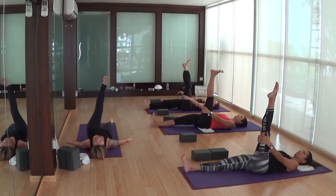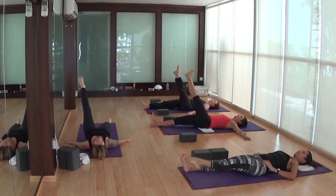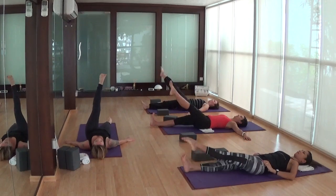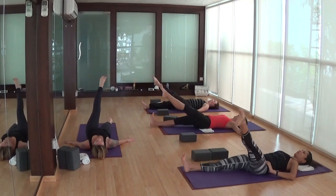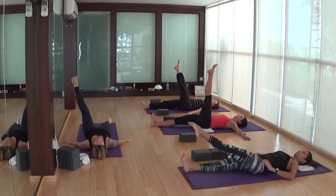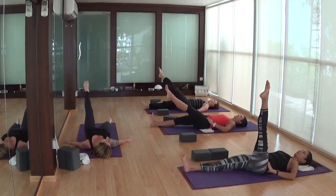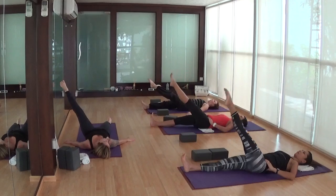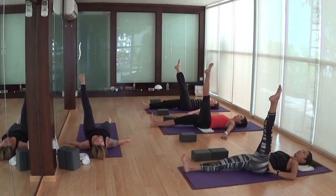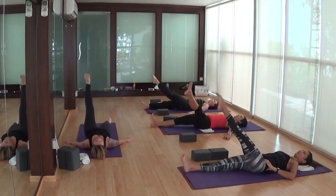Into our circles. So we're going to breathe out to the side and down, and breathe and come back up. And for two, and three, and four, and five, and six, and seven, and eight. And other side, breathe out, and breathe in, come back up.